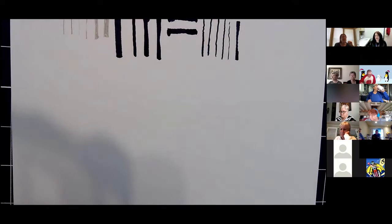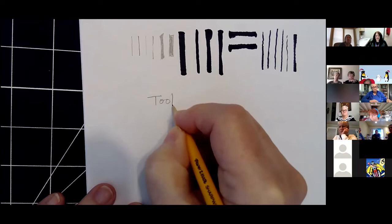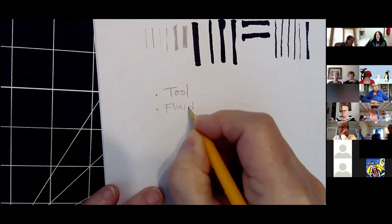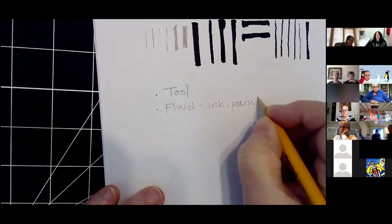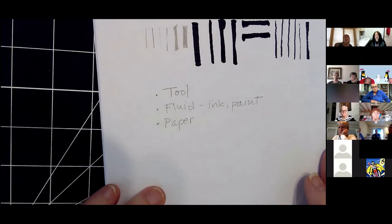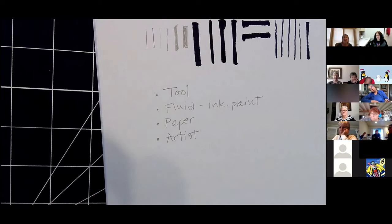We have variables in calligraphy, right? One of them is the tool, right? That's today, that's our brush marker, okay? The other is the fluid, which is ink or paint. The other is the paper, which can have a very smooth surface or not, and you get different results with different papers. And the final thing is the artist, right? And our natural inclination when something doesn't work right is to say, oh man, I really screwed up. I'm no good at this. It's not usually you. It's usually the fault of the tool or the fluid or the tool on a particular kind of paper or the fluid on a particular kind of paper.